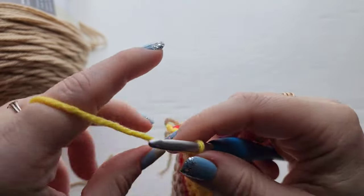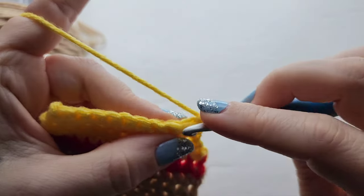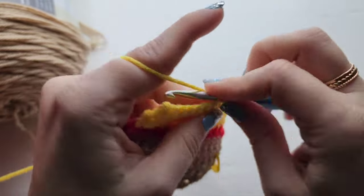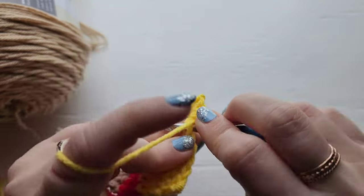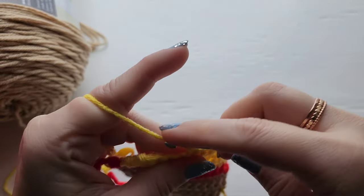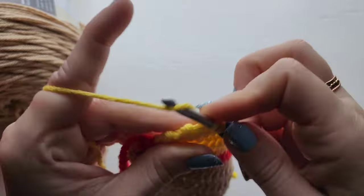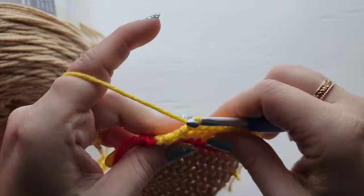Chain one and turn for row 21. And now we're just going to single crochet into each stitch across. And you should have nine again for this row.